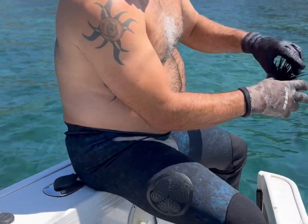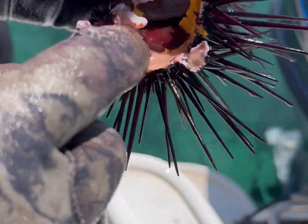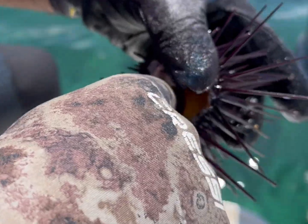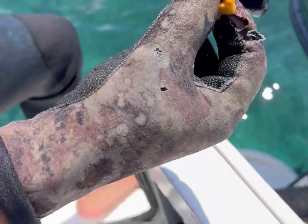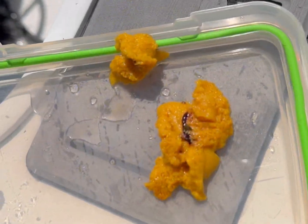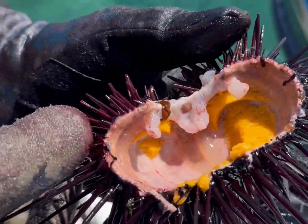You should get 5 per urchin. It's like a purple membrane on these guys. And so we're just going to come in here and scoop in behind there. And I mean, this is a boat snack. We're not doing this in a restaurant or anything. I'm going to set it aside. Look in there. You can see that beautiful one just there.